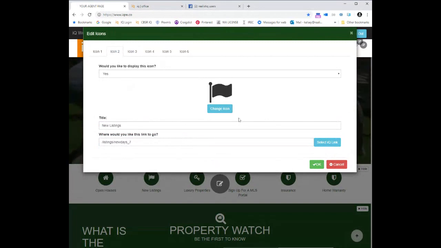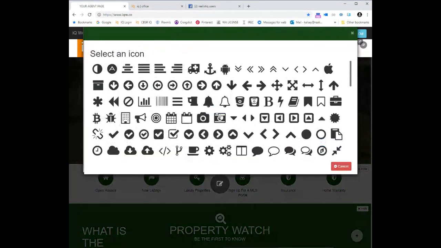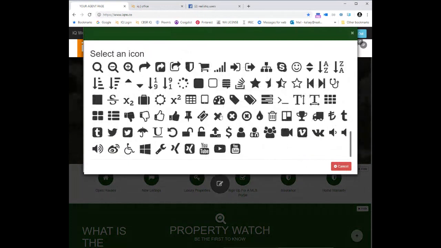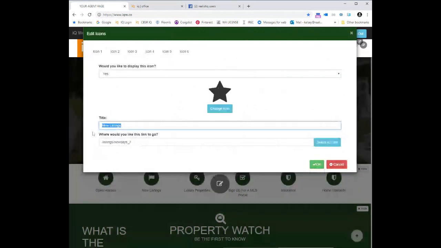And then I'm going to go to icon 2. I'm going to change this icon, and maybe this icon is something about an award. So I would scroll through and I would find an award, and I would say, this is my award. I would personally list all my awards on my About Me page, and I would make sure that what I was having people click through to were social media things. So you could actually change these all to social media if you'd like.